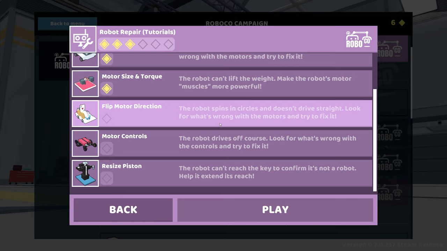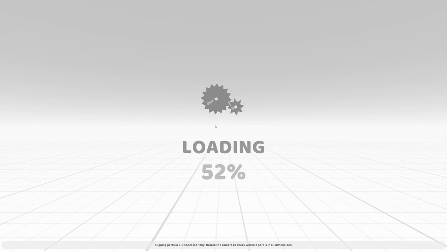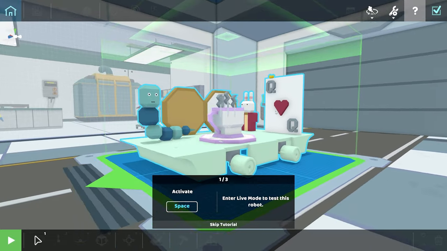So we can do the flip motor direction. The robot spins in circles and doesn't drive straight. Look for what's wrong with the motors and try and fix it. Okay. So this is actually a really sort of cool way of just getting you familiar with all the different motors, because there is like three different types of motor, and then there's all the hinges, different bits. It's very complicated.